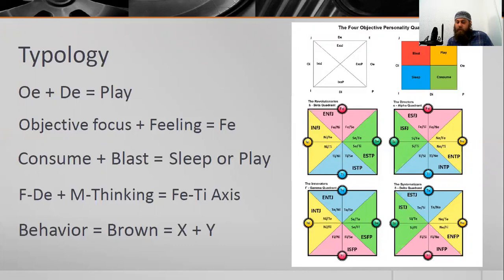So just to give an example, let's say you see somebody fighting against someone who's controlling them, right? For example. Well, is that because they're OE? They like the freedom? Is that because they're trying to control the other person? They're having a control struggle, right? Is that because they want to show their independence? They want to show their DI? I don't know. It's just an example, but a lot of behaviors can have many different things that go into that behavior. They can add up, they could have different sources. So keeping superposition in mind is really helpful when you're typing someone.